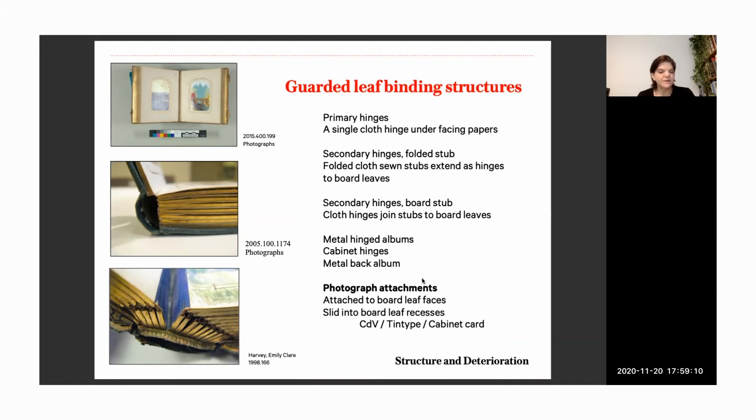So in these cases, the carte de visites are slid into the tails of each leaf, most often through a slit of unadhered facing paper, but sometimes through a pre-prepared slit, either in the front of the facing paper or from the foredge. And if two are slid in back to back, they fall into this recess. You can see the slits in the second photograph where the photographs are inserted, and it leaves the rectos, or the images, matted for display for the viewer.